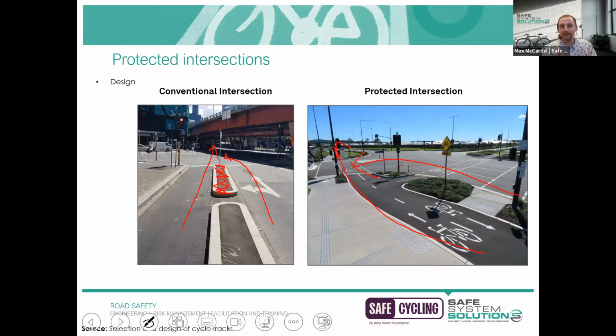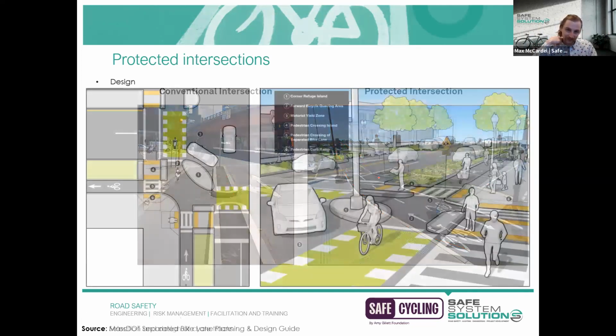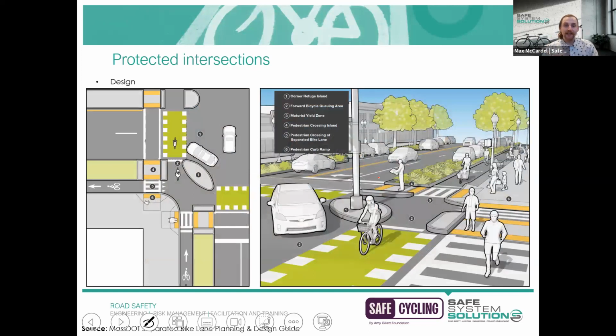So that's kind of where the principle comes from. The more acute that angle is, the harder it is for motorists to be able to see. Whereas if you're able to make that conflict point perpendicular, you've got a better chance of cyclists being seen in those instances.